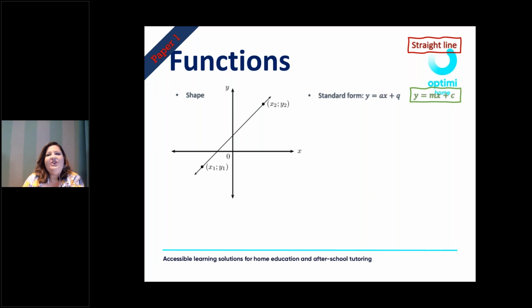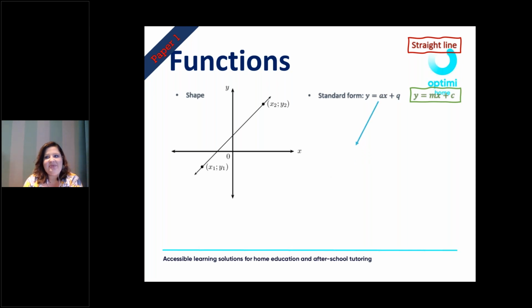applies to the c. So they have changed that to the a and the q so that it is more universal. You will see that the a and the q can be seen throughout all of our functions. So up until grade 12, you will see that they make use of an a and a q, and later on a p as well. Right. So what does it stand for?